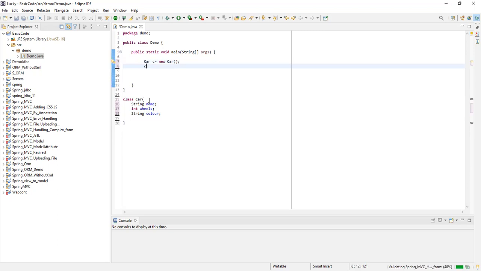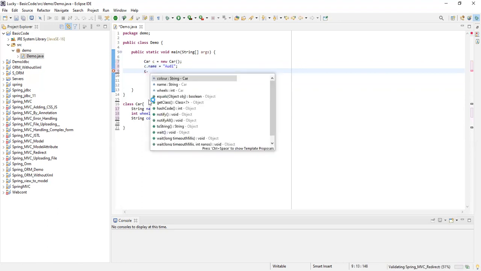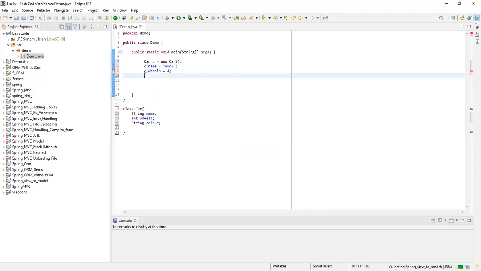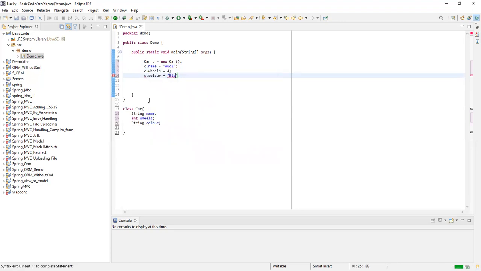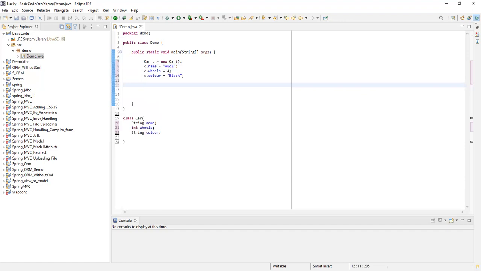And then I will say c.name is equals to body, c.wheels is equals to 4, and c.color is equals to black. But you are writing 3 extra lines every time whenever you are creating the objects. Now let me explain.